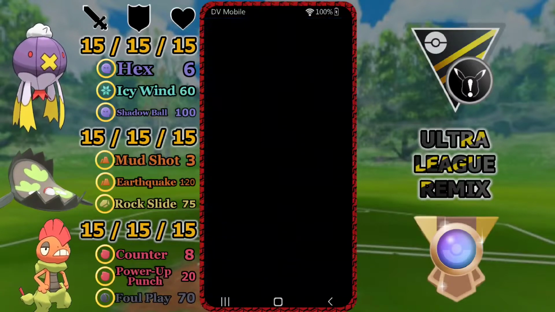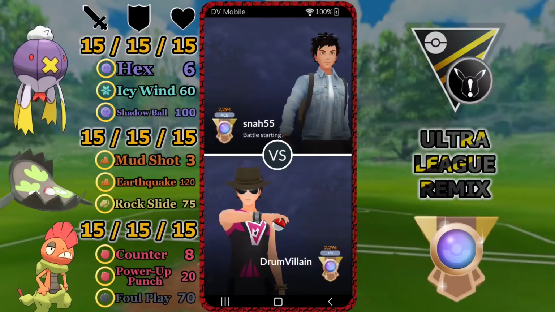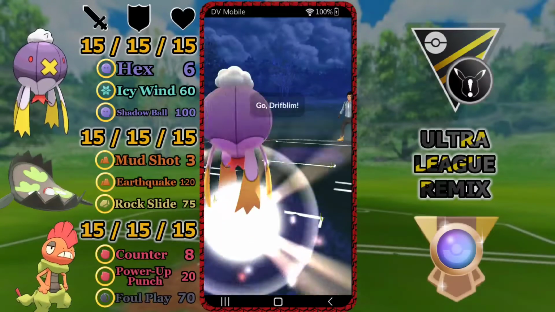Now, we were in a fairly decent position in that match, but them catching an Earthquake and also us not shielding the Dazzling Gleam put us in a very, very disadvantageous situation towards the end of that game.